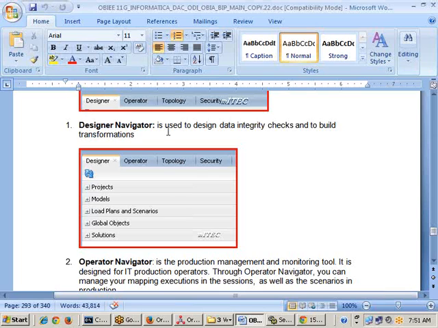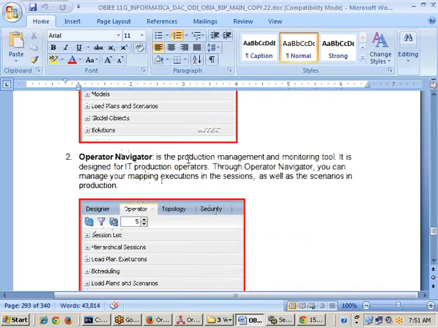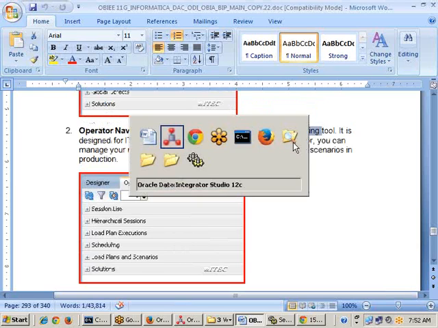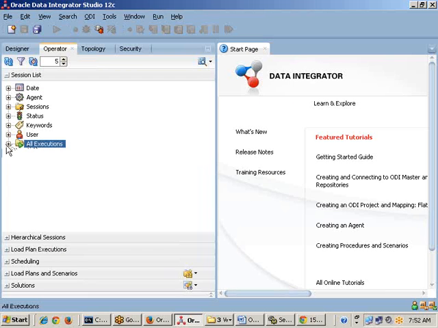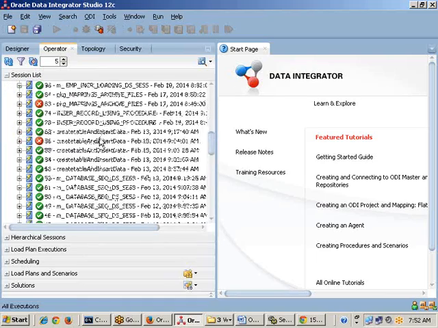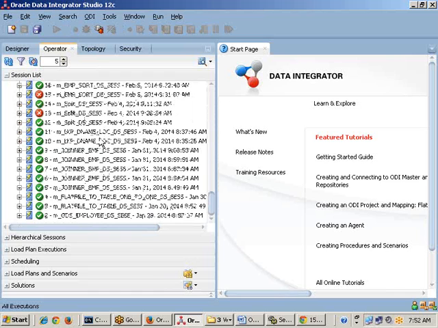Now let us go to the next one, called the Operator Navigator. It is the production management and monitoring tool. Monitoring how the executions are happening. If you expand it, here we have so many things that ran in the previous batches. These are the things we monitor.